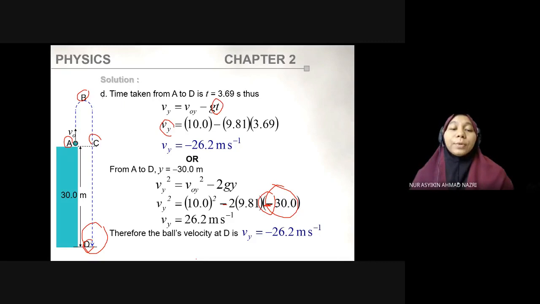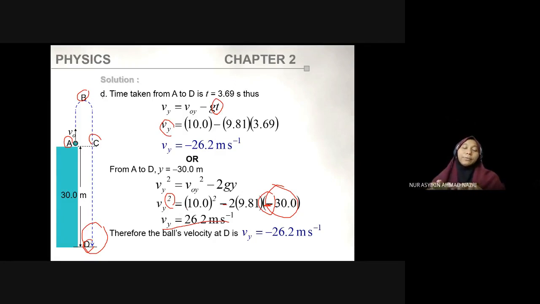Alright, cuma bila awak cari yang macam ni, okay kelas, if you use v squared macam ni, your answer sebenarnya hidden. Bila keluar kat calculator memanglah dia keluar positif, but the fact is dia ada dua, positif and negatif, sebab dia adalah quadratic. So Vy tu ada we give two values, so positive and negative. So choose yang negatif lah, which is the same value sebenarnya, tapi negative value tu.